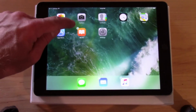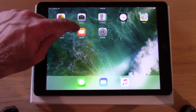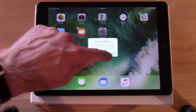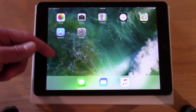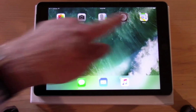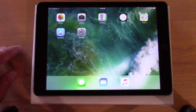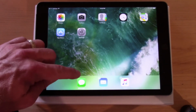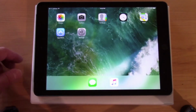Now, earlier I deleted the calendar, but you might make that choice to leave that enabled and implement a company calendar that is shared amongst drivers and amongst you. So that might be a feature you might leave on. This Maps one, we definitely want to leave that one there because there's an option to use that in conjunction with our app. Now notice not all apps are even deletable, like the Photos app, App Store. They don't even have an X by them. Mail, most likely you want to delete that unless you wanted to configure that.